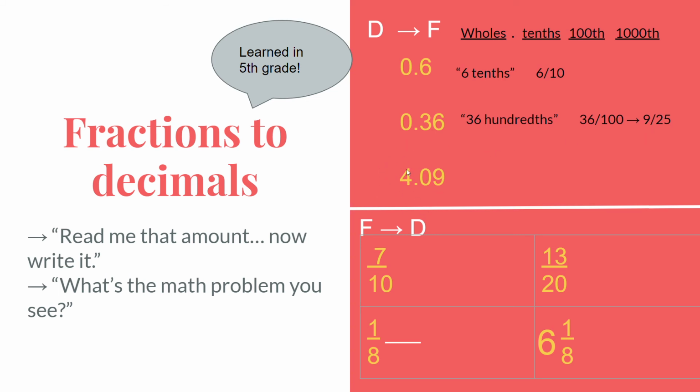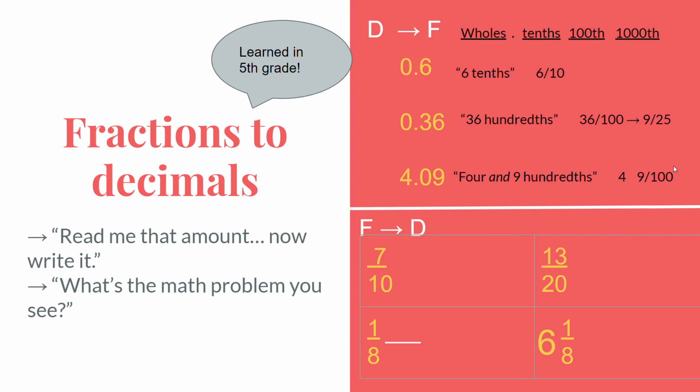It gets tricky for them when there is a whole number, which shows that they don't quite understand decimals, place value, or fractions yet, but we will be working on that. So this would be 4 and 9/100ths. This is also tricky because of that 0 in the tenths place. So they often will want to say 4 and 9/10ths, but it's in the hundredths place. It's 9/100ths. 4 and 9/100ths means a whole number 4 and 9/100ths.